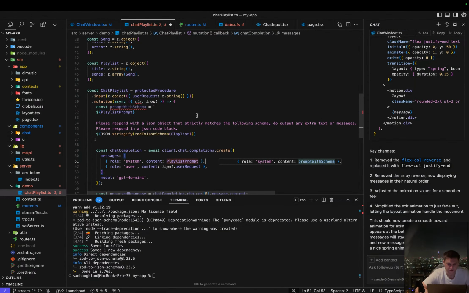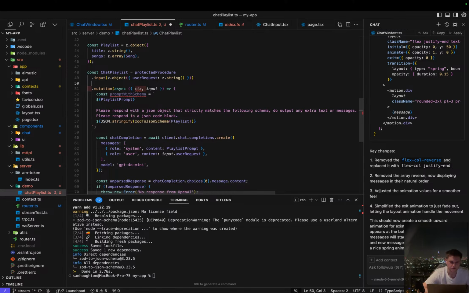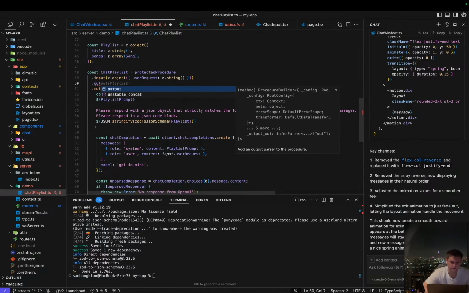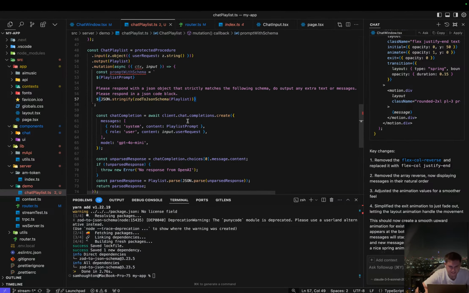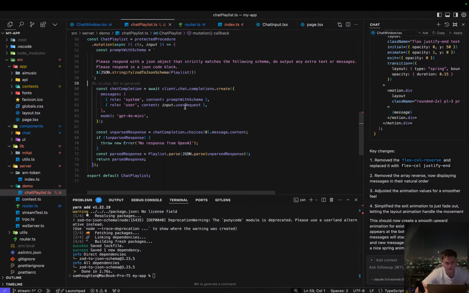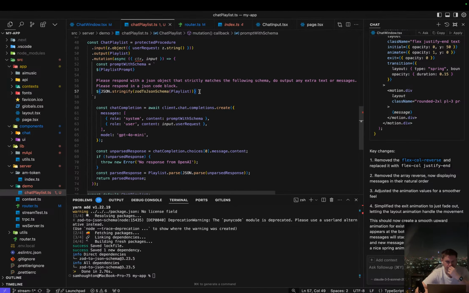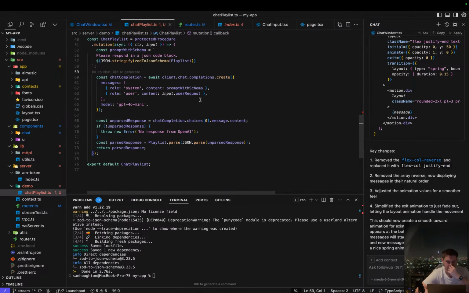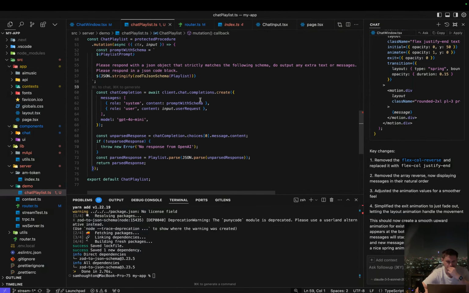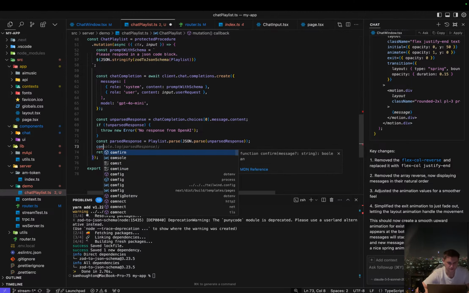Okay, we're not going to match it to Apple Music right now, so let's just make sure that our Zod output is a playlist. Prompt with schema, I'm not using this, should be here. Okay, and then we have the user's request. And then let's just stick a console log here.